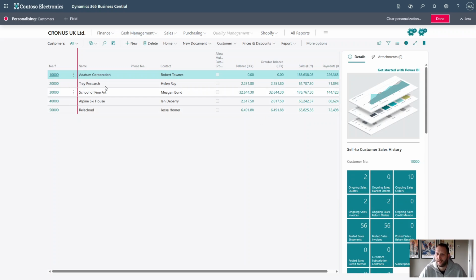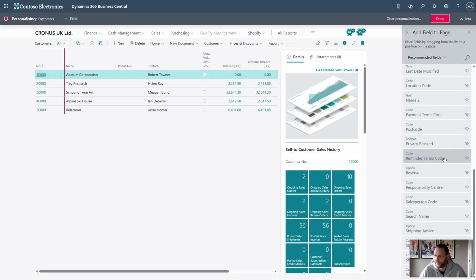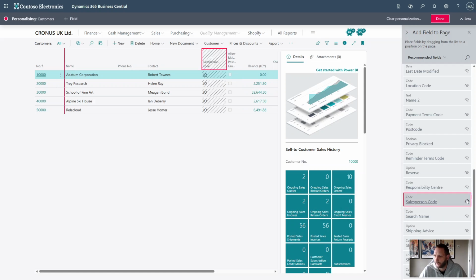And then if I want to add in a field, if I click on the plus field box up here, you can see all the fields that I can currently add to this list view. Okay, so let's say I want salesperson code. Now, when you want to add a field in, you can just drag and drop it, but I would always recommend that you click on the little eye icon, the sort of hidden eye icon here, to show where Business Central would recommend that it sits, okay? Then you can click on the arrow here and click on show, okay?